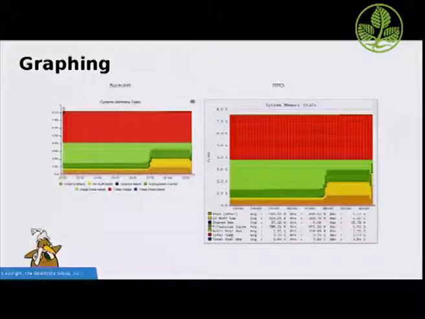Then we'll look at graphing. I think Tor showed this very image in his keynote yesterday morning. Backshift is a JavaScript library that uses the measurements API to pull in the data and generate graphs that look like RRD graphs.